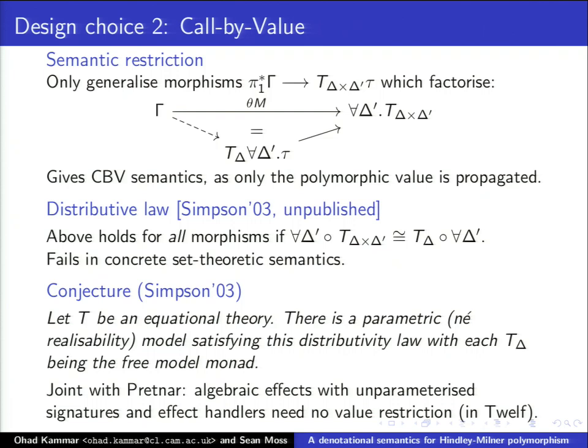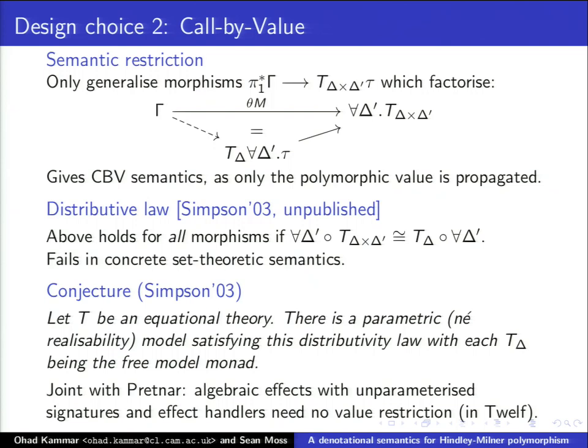Okay, so if we have a morphism which factors through this other morphism, then we can give semantics to its polymorphic let. So this gives us a semantic condition as to when I can generalize over a term? Well, exactly when it factors through. Okay, so that's a bit iffy, because it's very hard to check semantic properties in a compiler.